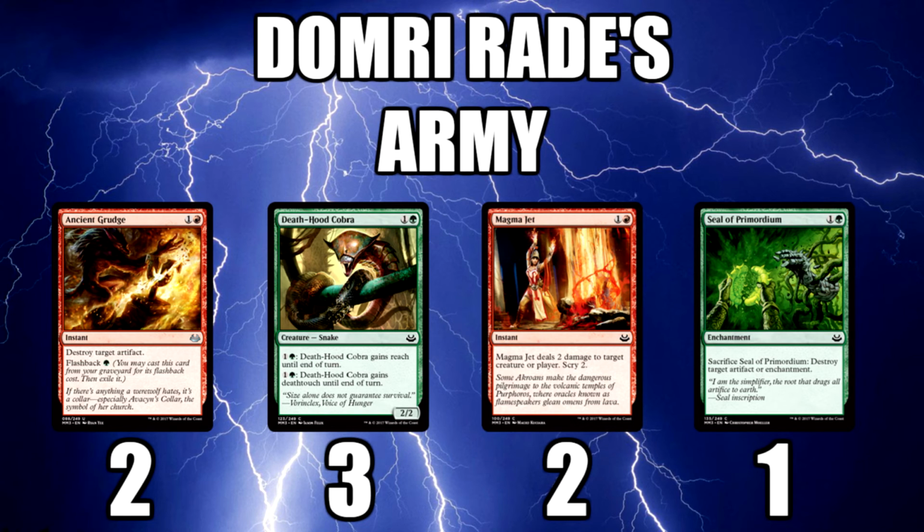Pay 2 gains reach, or pay 2 it gains deathtouch. So it's got a couple of abilities there. It's going to help us with flyers, and we can obviously play the deathtouch if we've got all the mana and nothing in hand. This will be a good creature later on.